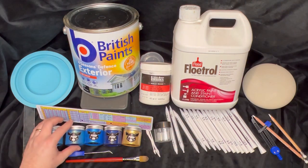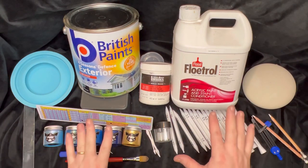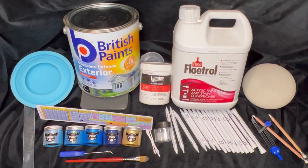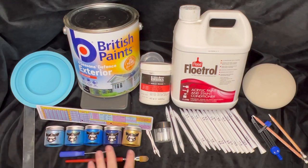Now I've never seen any mandala artist use pigments before, so this is actually all trial and error, so I'm not too sure if this is actually going to work. It should work, but we'll give it a go. So the colors that I'm going to be using are, and they're from this little piggy, so we've got blue eyes, indigo waves, taffy, sapphire, and ore.